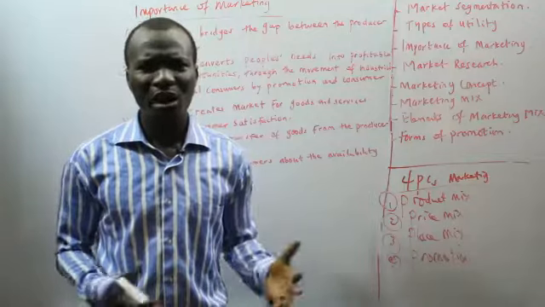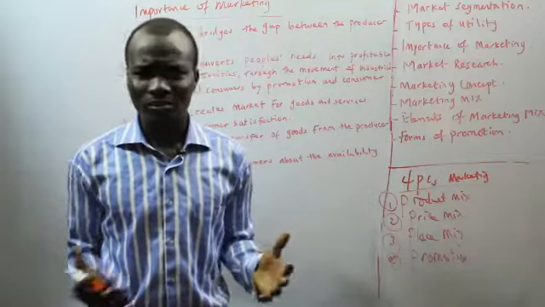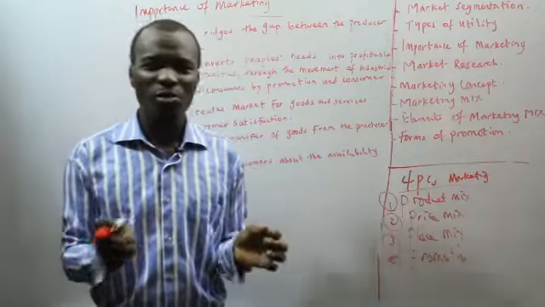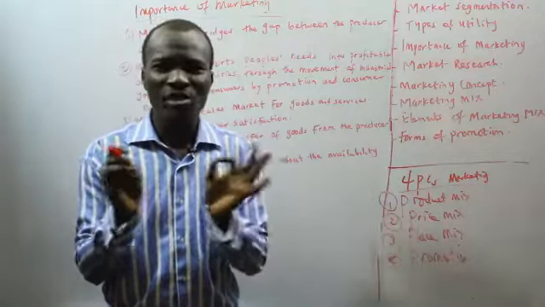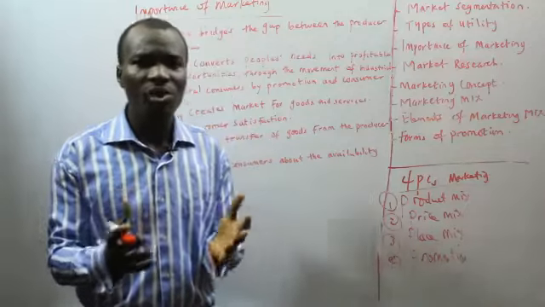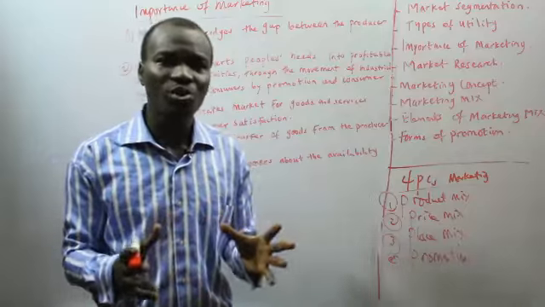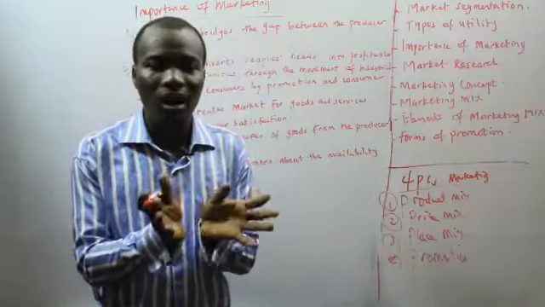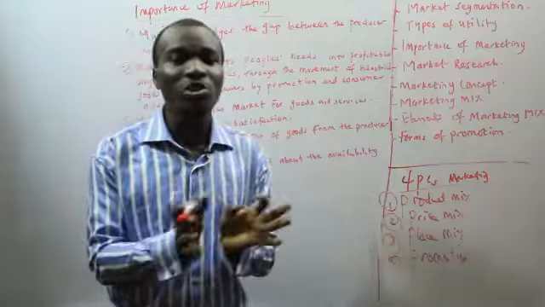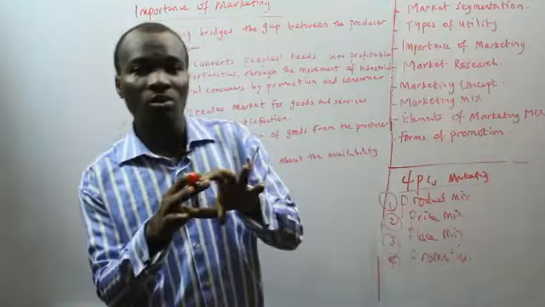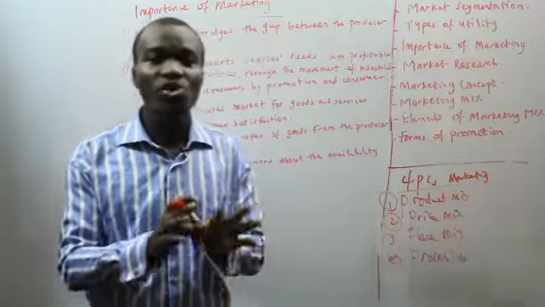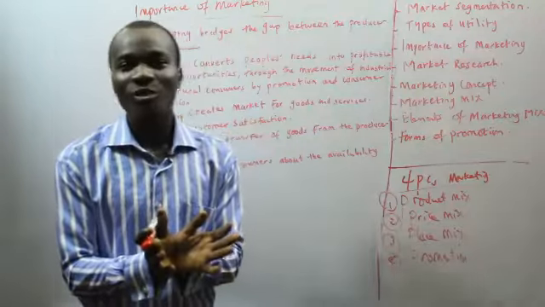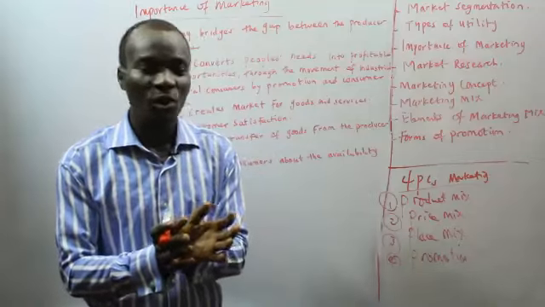And also, you can use some aspect of target return pricing. What target return pricing is all about is that in setting the price of the product, there will be some target return on investment. If we have an amount of goods and services to be sold, you have to meet the return on investment, all the money invested on the product. The producer has to study in what period the total goods will be sold, and in what period we are going to have some return on the investment, all the money invested on the product.